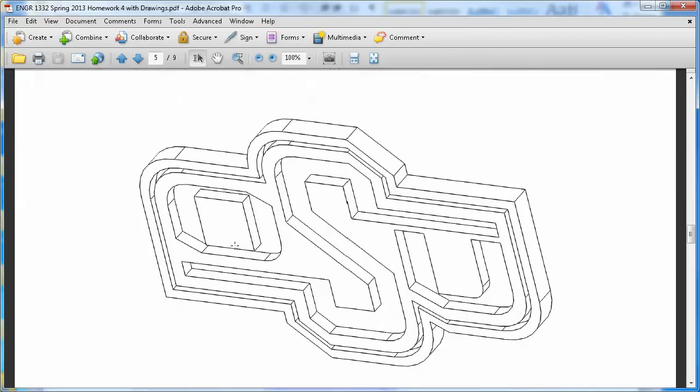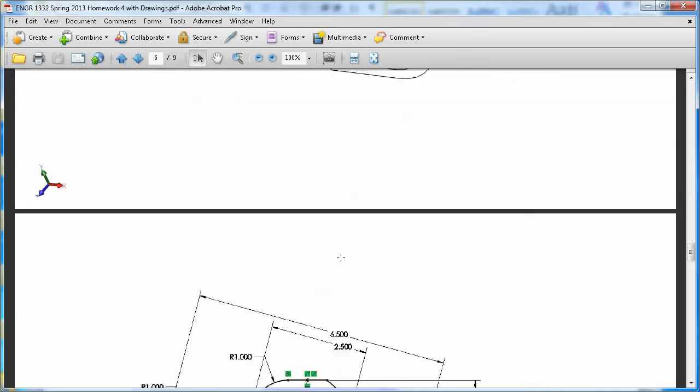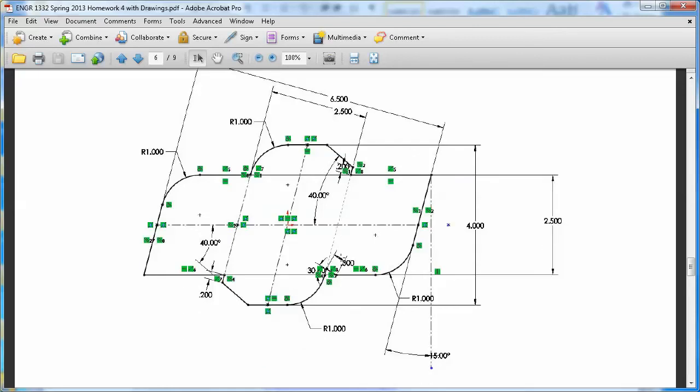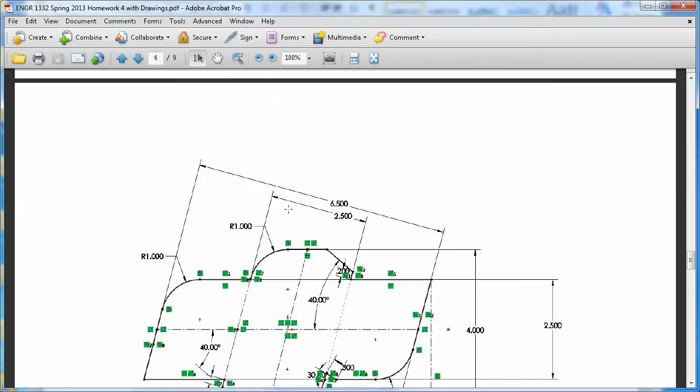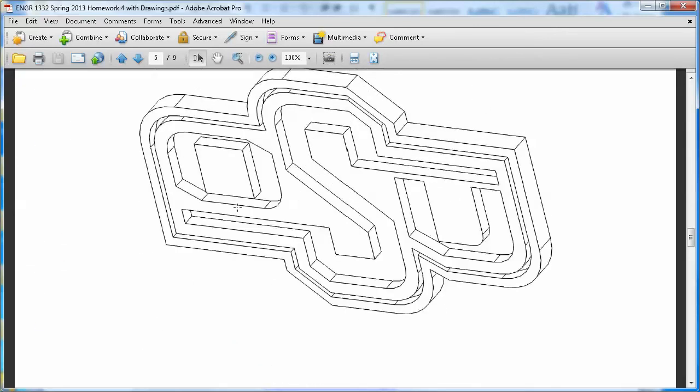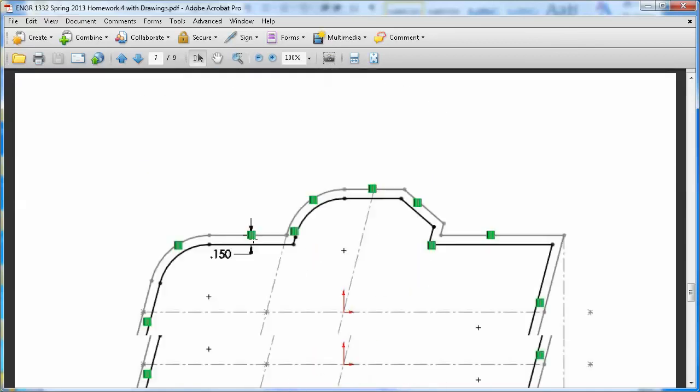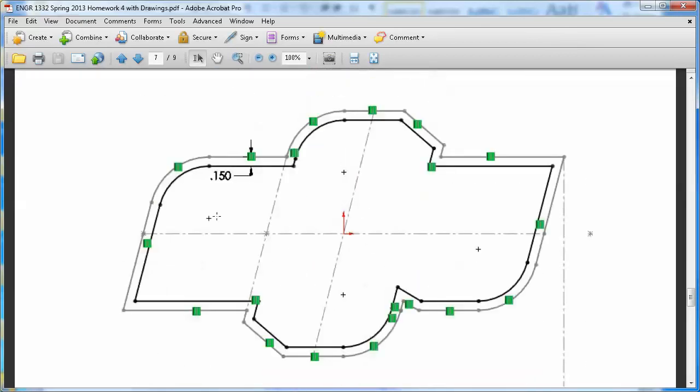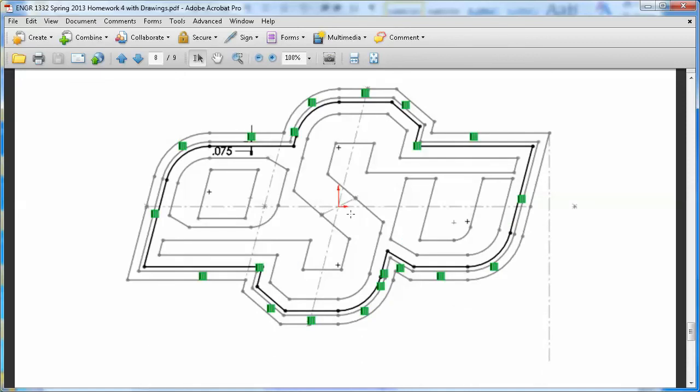Then finally, we have an OSU Logo solid part, which is created from a series of sketches. Here's the first sketch. It creates the outer extrude of the logo. And then a second sketch, which is mostly offset entities. No, it's entirely offset entities. Then a third sketch, which is, again, offset entities.